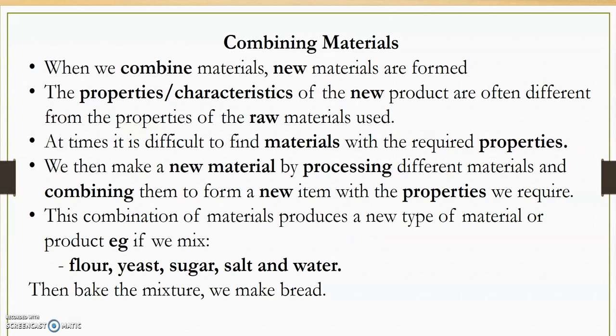For example, look at this list of ingredients. Remember, we said the ingredients are those things that you need to combine in order to come up with a new product. So you have your flour, your yeast, your sugar, your salt, and water. If you combine these and then you bake them and introduce some heat to the dough after combining them, or introduce heat to the mixture, then you come up with a product, and your product is bread.